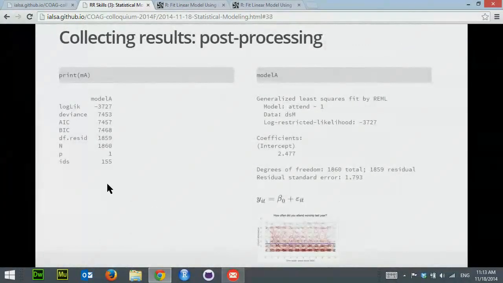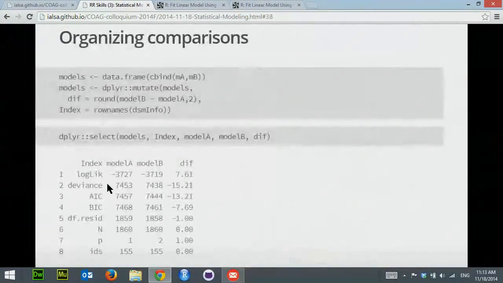Does it mean that we understand what's happening? Even if we put this into a table, or we just combine them together and we produce these nice looks, we can see how model B, because model B is more complex, is supposed to fit data a little bit better.